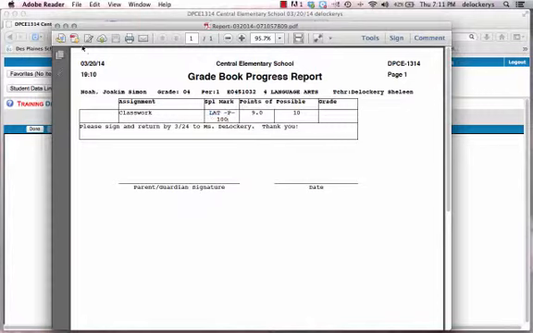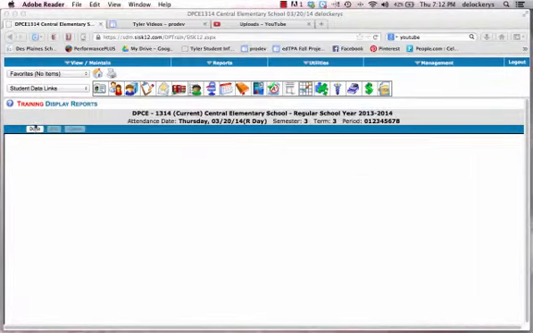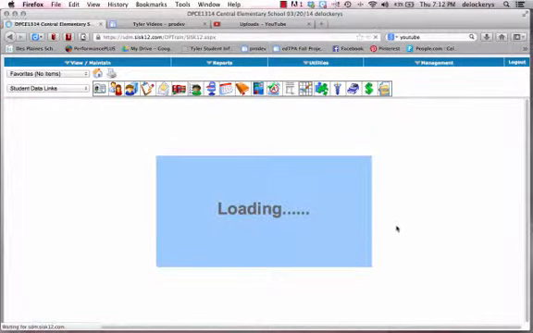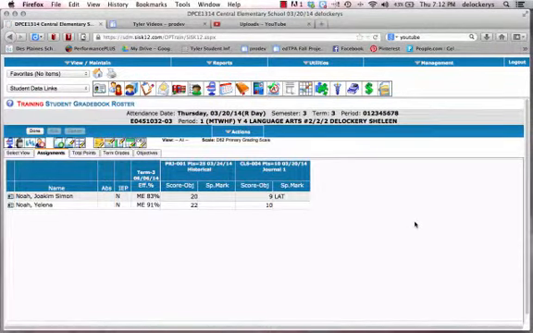I also like this because if you do a class report, or really any report, you can save this and you can email it to colleagues if you're doing that flexible grouping, or if you need to bring a report to an SST meeting. If you want to email the student's case manager, this is great. You can just save it to your desktop and then email it as an attachment. And that is it for creating the class reports.